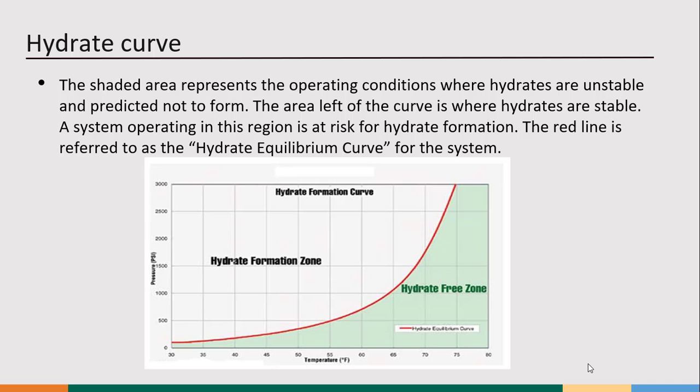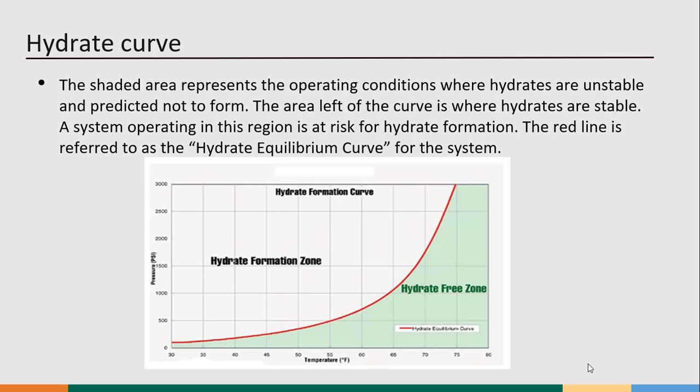And just put the properties, and you can go. And from where do you get the phase envelope? It's from the same. You can get the hydrate curve. Whenever you see the hydrate curve, the left side is what they call the hydrate formation zone, and the right side is called the no hydrate zone, the hydrate free zone. It looks similar to a phase envelope, having the pressure on the y-axis and the temperature on the x-axis.